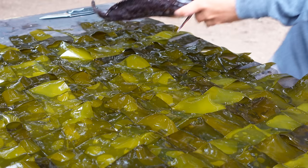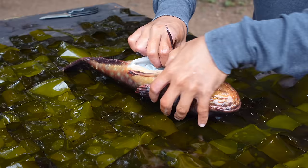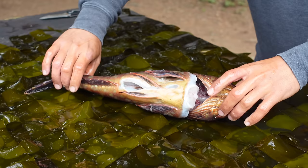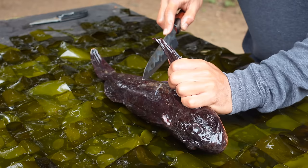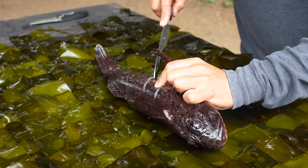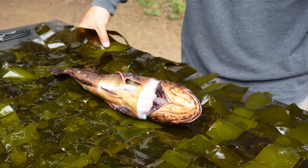All right, here's my cabazon. He's slightly blue in there. Can you see that? But that meat will turn just pure white once it's cooked. So I'm just gonna lay this guy in here. He's been on ice all night. I'm just gonna lay him down, and I think I'll score it a little bit. Let's see. Just go for it, I guess.